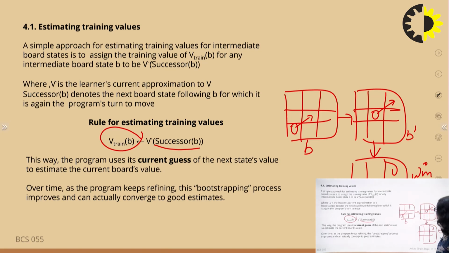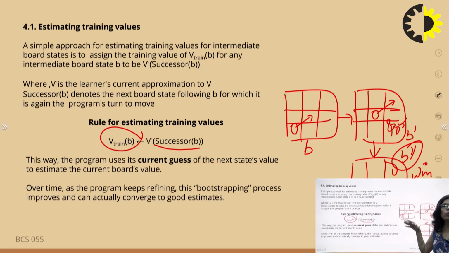Now the vtrain value of B dash is dependent upon its successor. Okay. Suppose V double dash. Now we know at V double dash this is 1. We have won the game. So what happens? We are just bootstrapping the process. So if it is 1, we'll assign it 100 points. Then its value at B is dependent upon this. We will assign 100 points or 80 points. With this, I will assign some points.